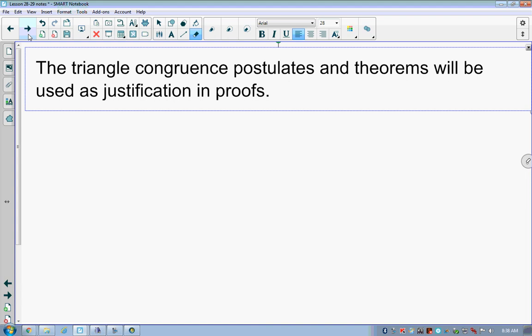And that's what proofs are. Proofs are a job that needs to be done, and I'm going to use the tools that I have to get where it is that I need to go. Okay? So whether it's the addition property of equality or subtraction property of equality or the transitive property or side angle side congruency or corresponding parts of congruent triangles are congruent, all of those things are tools that help get the job done. Okay? And the more of them that you know, the more jobs you can do.